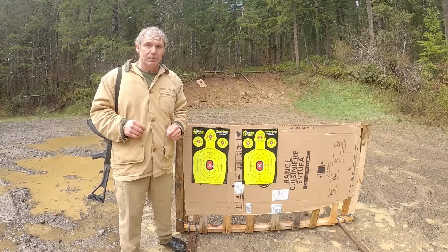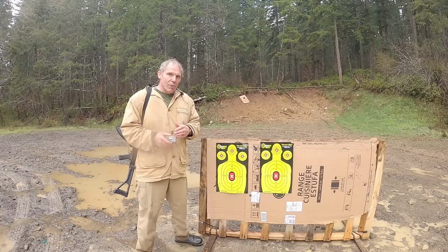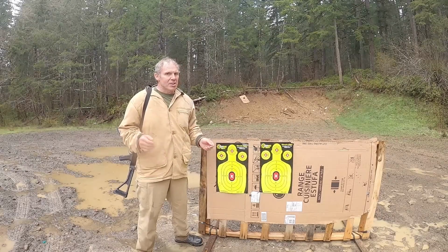Now we're back to having the Wasser 1063 loaded with Wolf ammunition, 7.62x39, 123 grain full metal jacket spear point, made in Ukraine. And I'll shoot prone unsupported at the target on your left and see what kind of group I get again.